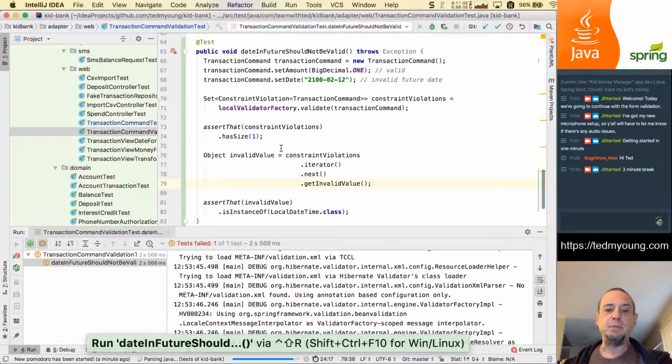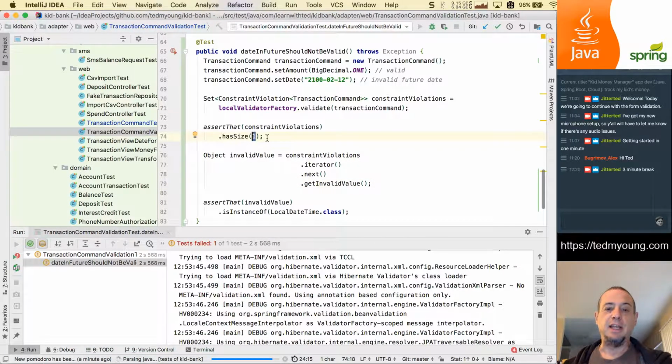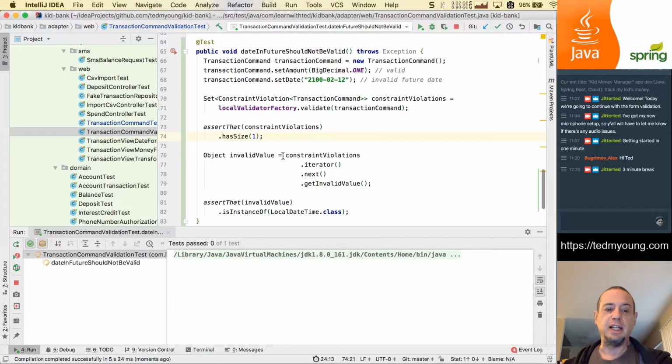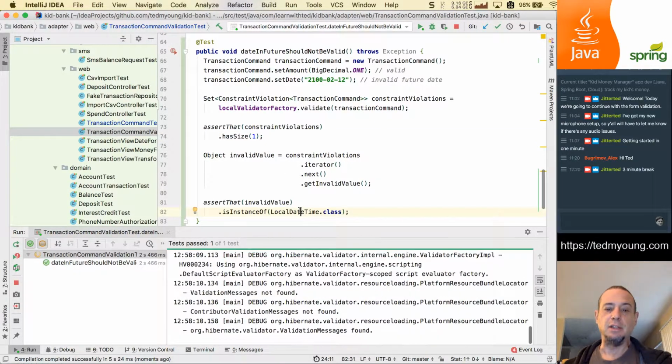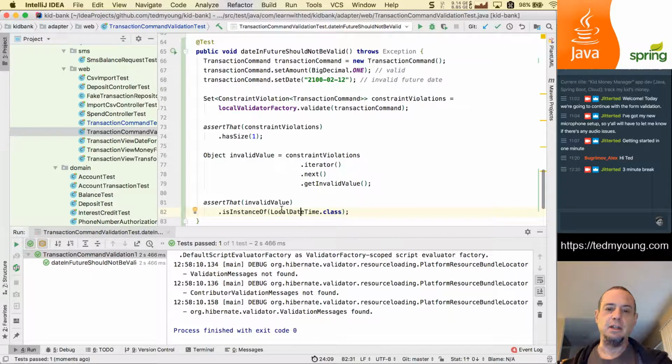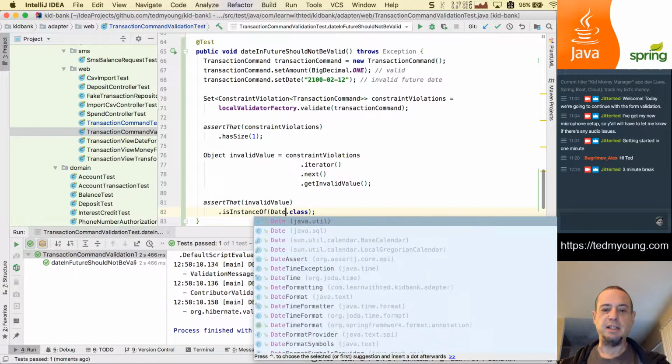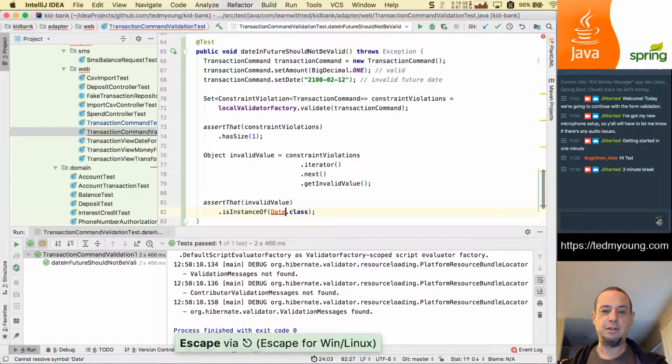So we're being a bit more specific about not just that we expect a violation error, but that the single violation error that we get is a local date time, and it is. I'm uncomfortable with a test that's never failed, so let's make this test fail first.